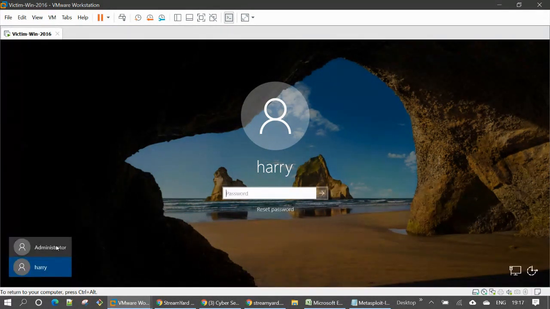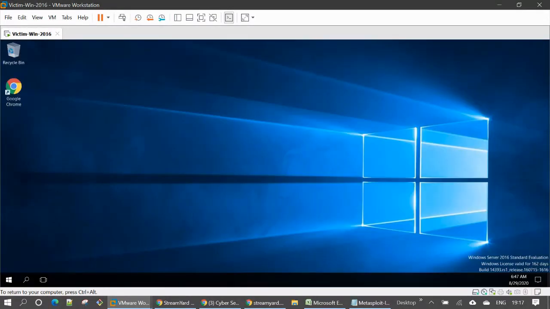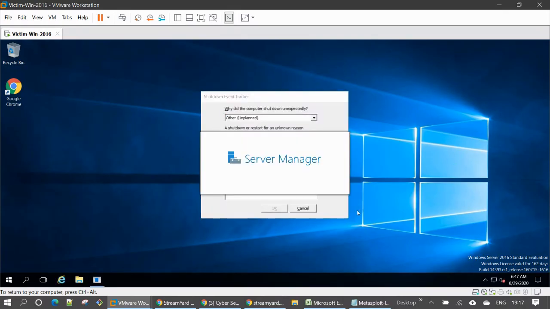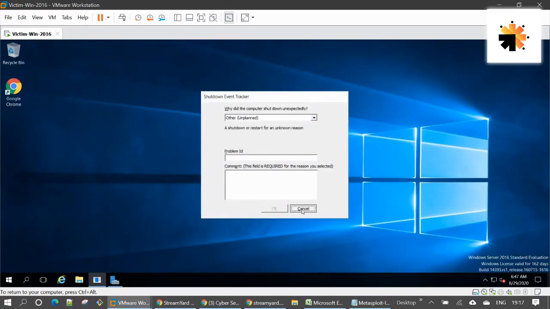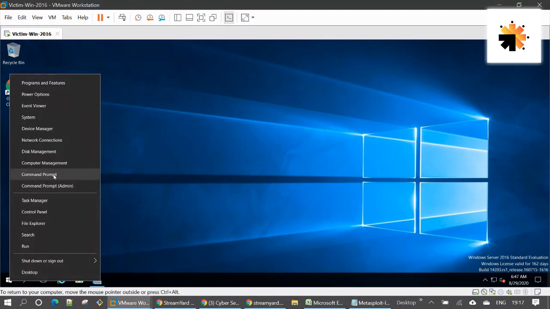Just click on OK, go to administrator, and log in with 1234@ABCD. Now, let's say Harry calls up the customer care, or calls up the person who owns this machine, and tells them, see, my account is locked. Can you open up my account? After 5 minutes, it will automatically unlock, but certainly, let's say that threshold is 2 hours or 120 minutes or so.